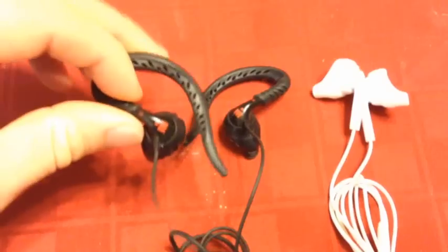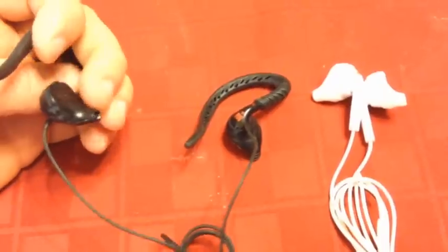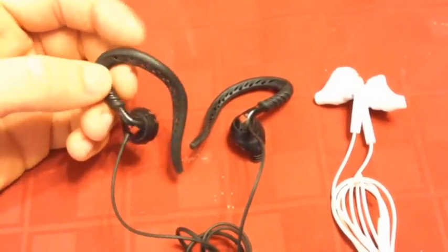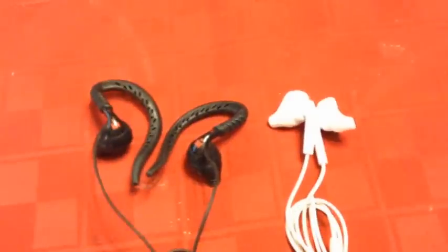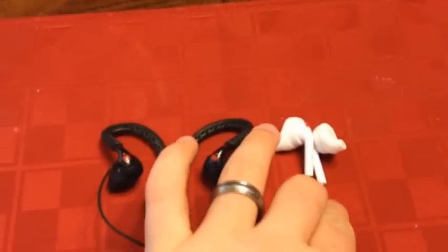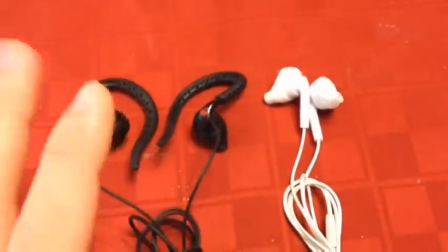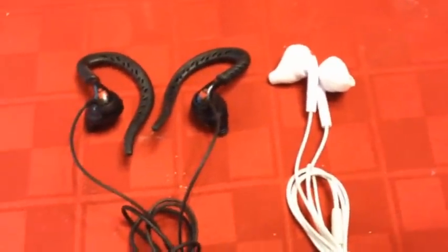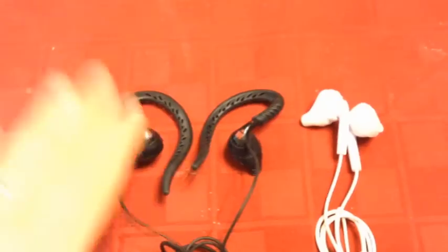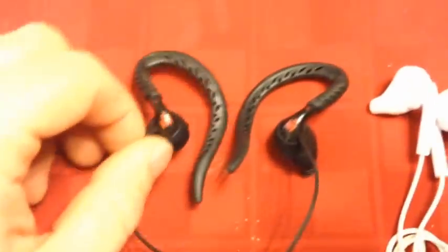The Sport ones take a little bit longer to get set up because they claim a custom fit for your ears. The Behind Ear ones take longer because of getting the height positioned correctly and how you want the bend. The best approach is to bend it out really far and then just press it behind your ear. It's hard to realize how different everybody's ear canal is positioned until you try to share these — the initial plan was me and my wife sharing one pair, but we ended up buying both. These are almost impossible to share unless someone has the exact same ears as you, because they really feel like they're made for your ears once set up.